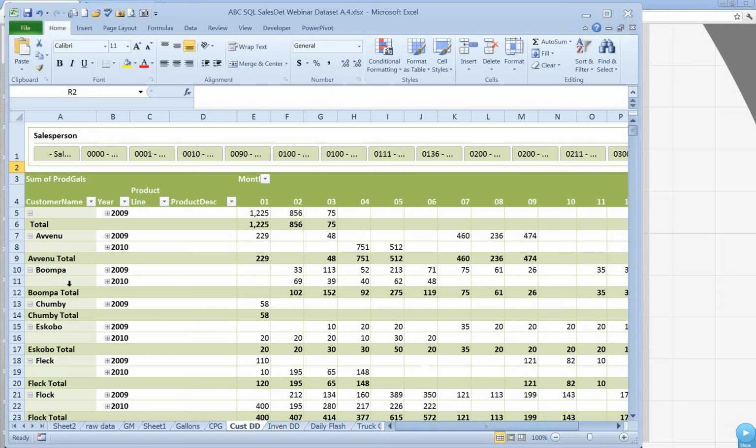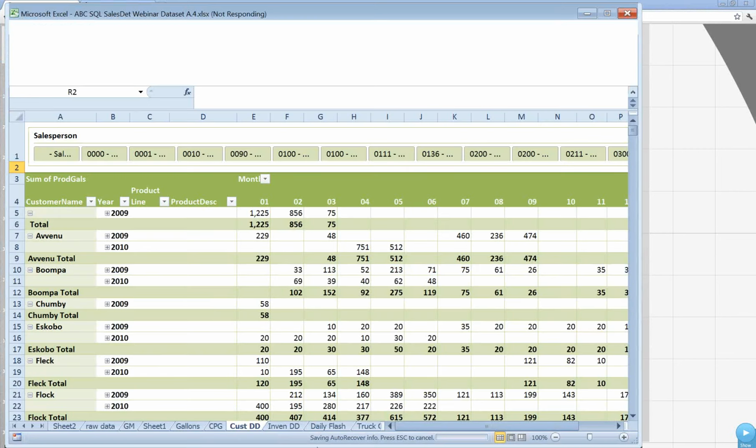So in this customer one, for example, you could have every single customer that's made purchases over the last 3 years. You could have it trended by year. In my case, I just have 2 here, 2009, 2010. And you could see what they've purchased. In this case, we're doing it by gallons, but again, you could look at this by gross margin if you preferred. But I could see their gallon purchases, what their buying patterns, what their behaviors are across time.